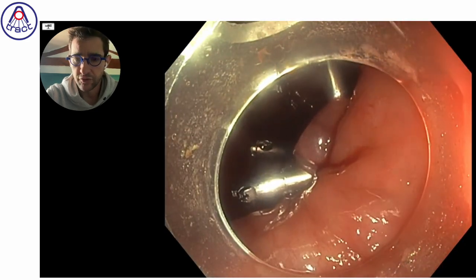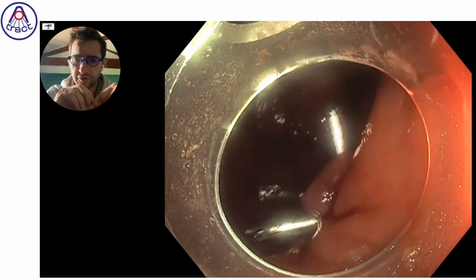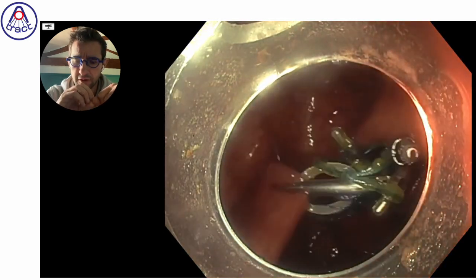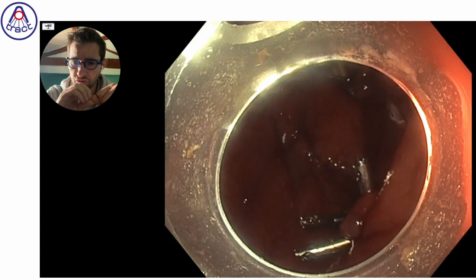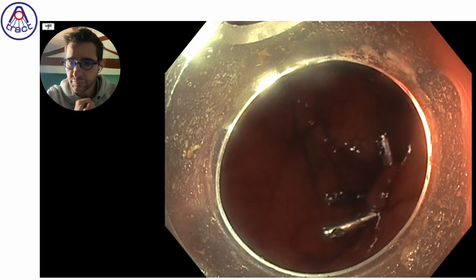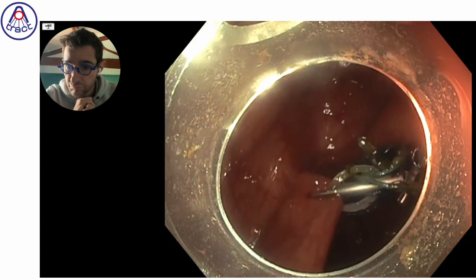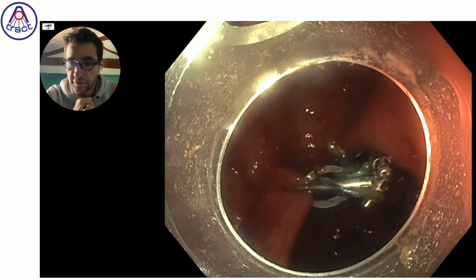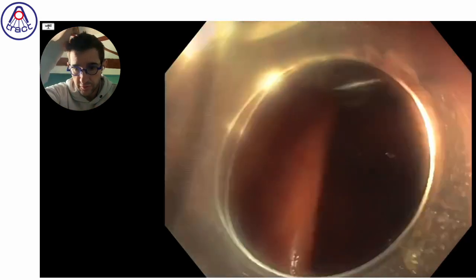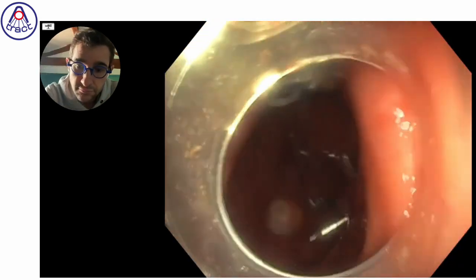So my closure was almost complete, but I prefer to put a last one, I think, on the left. I'm not sure. We will see. No, it seems that it was okay. No need to close more.